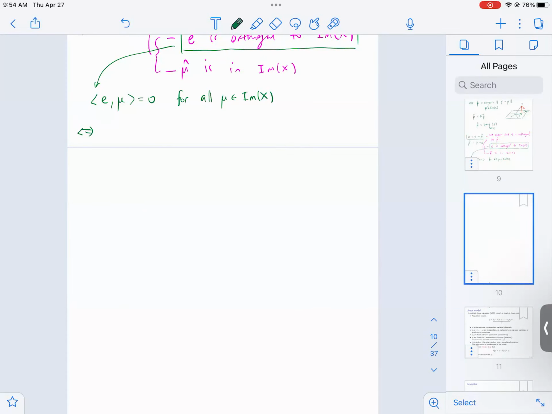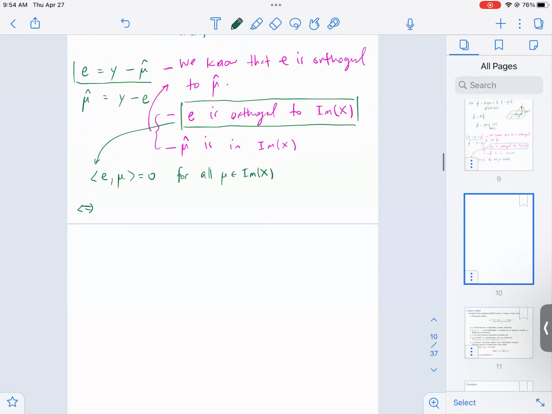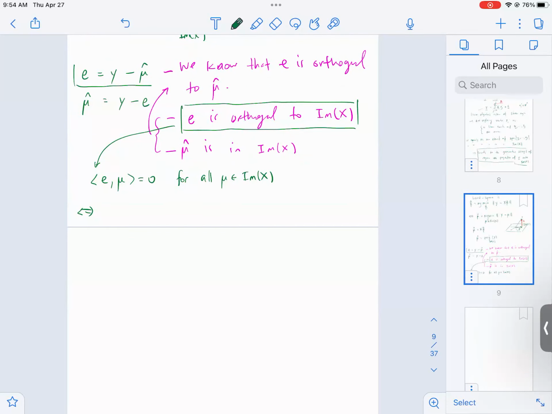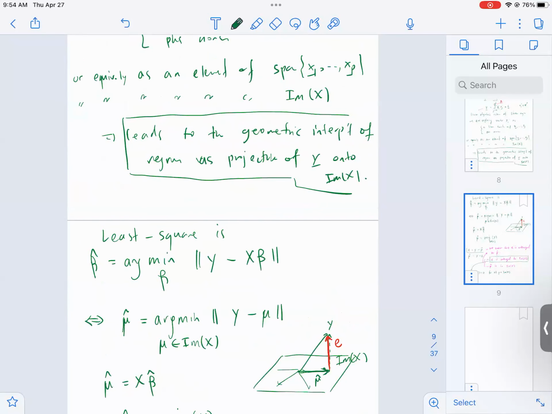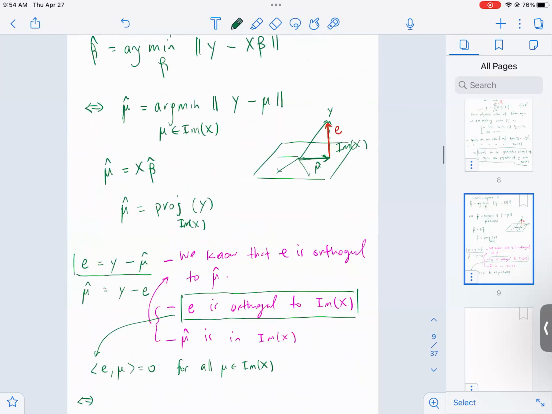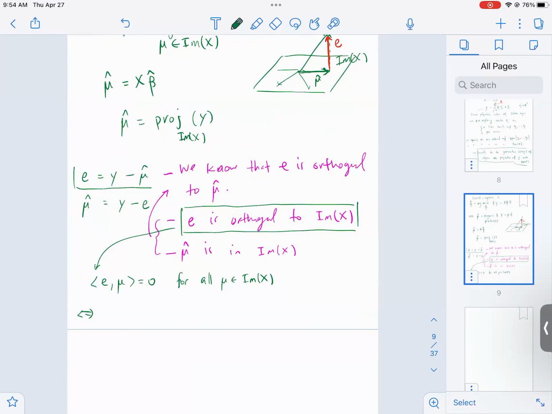What is a general formula for an element in the image of X? Looks very close, like some people have it on the tip of their tongue. Just say it. A general form for an element in the image: the span of the columns of X. That works. I'm looking at a matrix form.